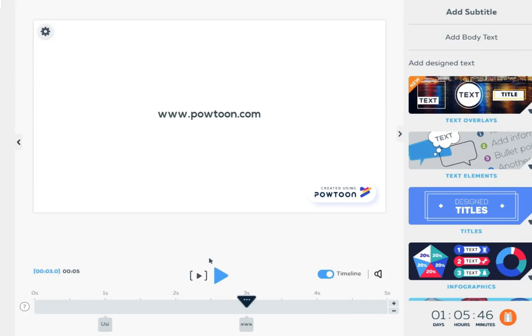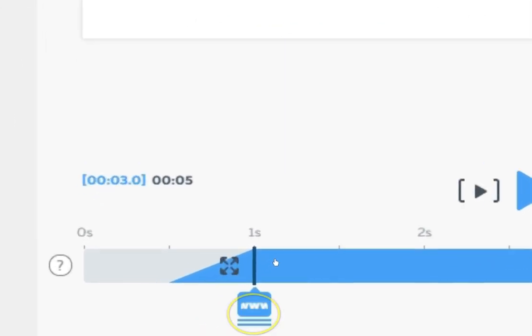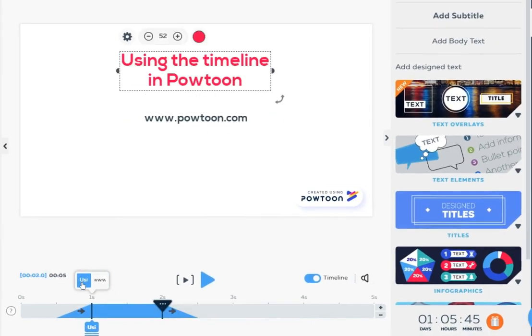It's possible to have multiple objects appear at the same time. You just have to drag the bars to the same place. In that case, these lines under the tab will alert you that there's more than one object under there. If you hover over the tab, you'll see the individual tabs and can select one for editing.